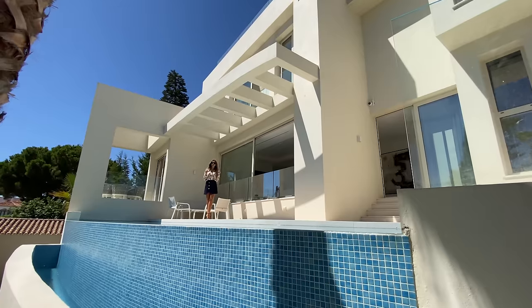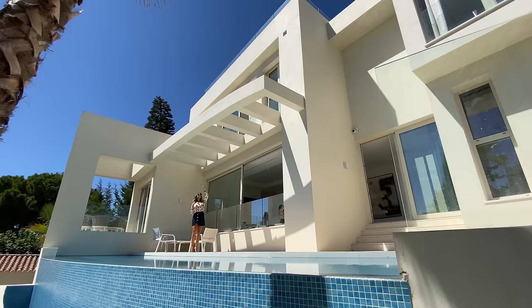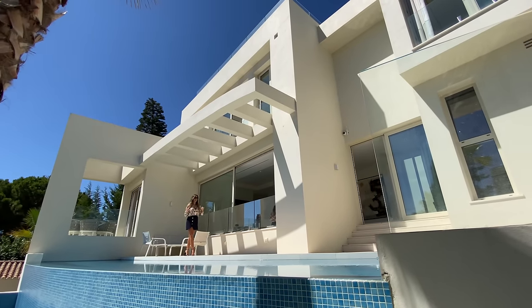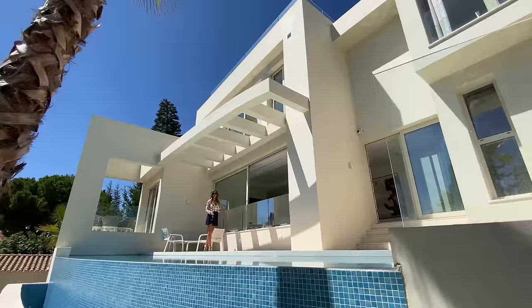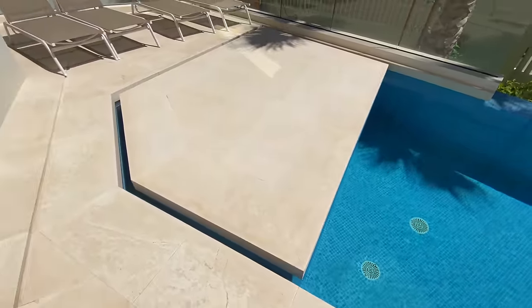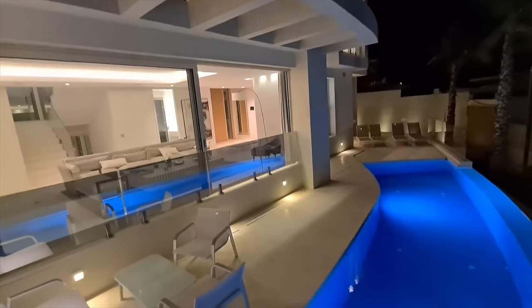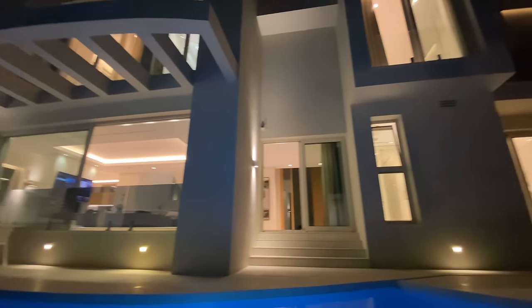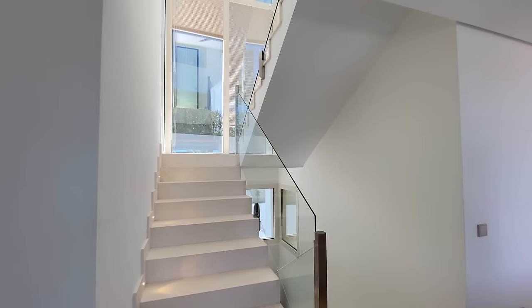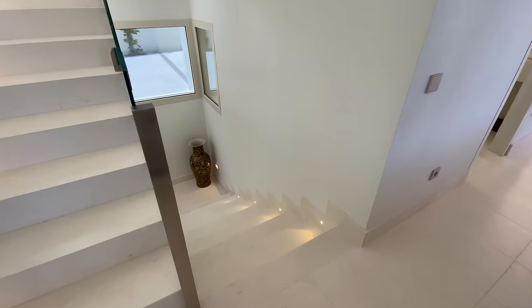And I really like the modern architecture of this property that can be observed from here. We have this beam detail that cantilevers over the sitting area. Over here we have this mirrored railings that provides privacy. Over here we have the stairways that lead us to the first floor, where we have two bedrooms and a terrace, and downstairs where we have another bedroom and a cinema room.